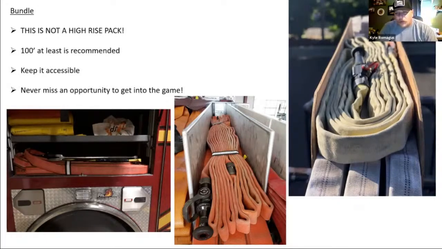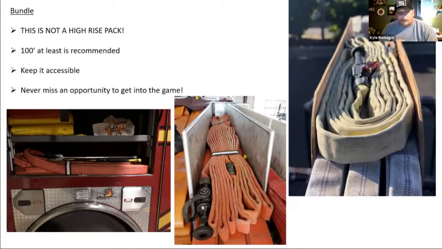It's great for long, short, and in between that we'll talk about here in a little bit, but it does have some disadvantages. So a couple things about the bundle that I would also recommend is keep it accessible. There's no reason to put anything on top of this bundle that's not coming out with the bundle. I worked overtime one day on a shift, and they had the bundle and the dunnage on top, had foam buckets and low-level strainers and all sorts of stuff on top of it. And I was really just disappointed that if I needed this bundle in a quick time frame, I wasn't going to get it. Thankfully, when I checked my rig in the morning, I found out this was an issue, and I fixed the problem.